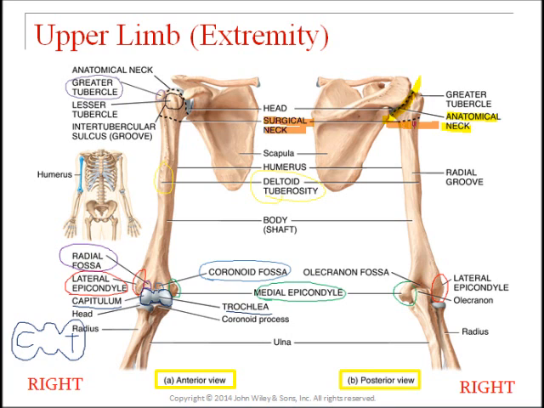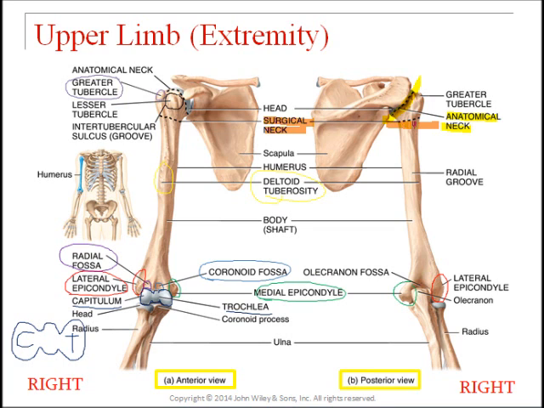At the proximal end of the humerus, I'd like to use your right anterior view first to mention the greater and lesser tubercles, which are in black and purple circles. So remember, a tubercle is just a small rounded projection. We have a lesser and a greater. From this view, it actually appears as though the greater tubercle is smaller. And you don't really want to remember these based on their size. You want to remember them based on their location.